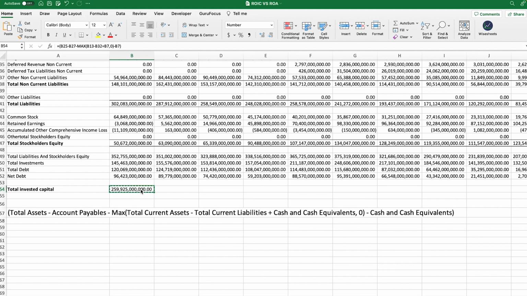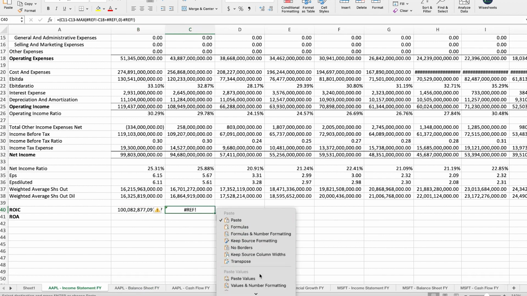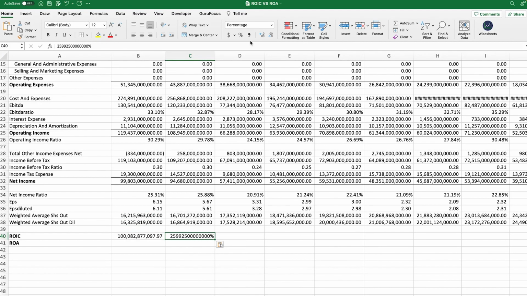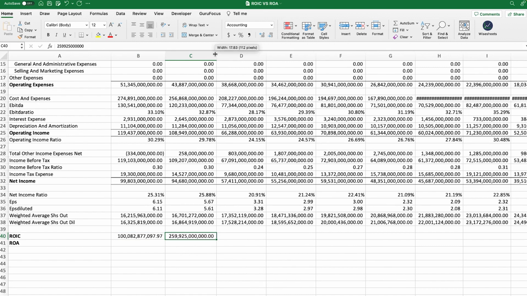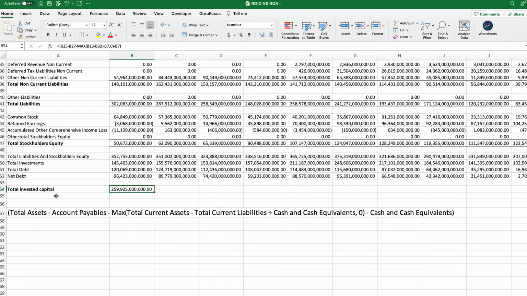So something we can do is go ahead, copy this value right here, and make sure to paste it as values only. Now we're going to turn it into an actual number, expand the column, perfect. And now if we want to get the actual ratio, don't worry, we have all the information now available. We're going to take this divided by this, and this is going to give us the return on invested capital for Apple in this case, based on the calculations that we did for the NOPAT, which pretty much remains the same no matter what, and also the calculations that we made for the total invested capital part.